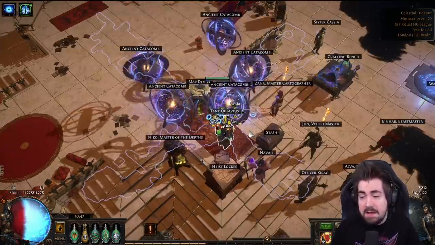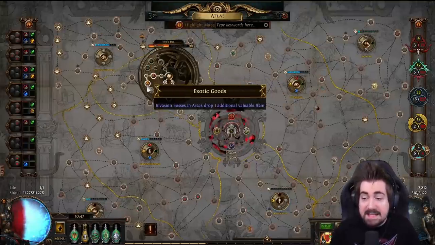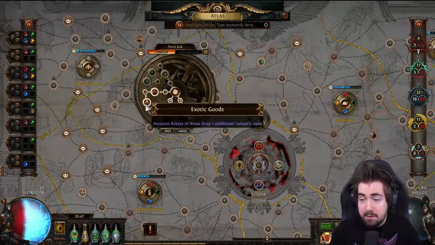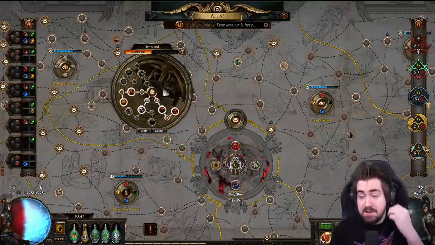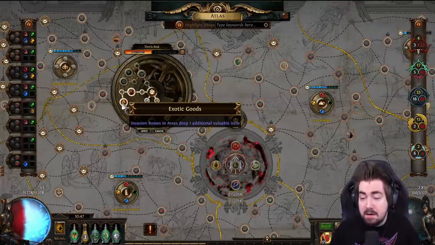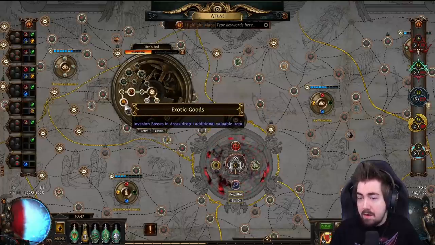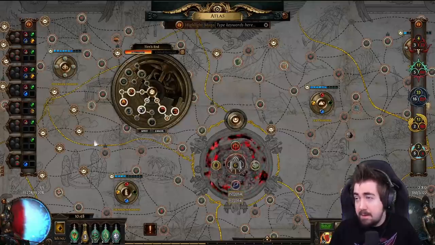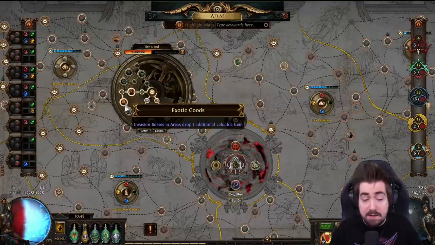There's a new thing here in Ritual League, or with this expansion, that is really strong for six links, and that is the exotic goods in Tane's End. So especially if you have both exotic goods and the rare migration, just while farming your bestiary missions here, you get a large amount of six links. I think I've done around 150 maps in this area, and I've had between 12 and 20 uncorrupted six links, and most of them have been the colors I wanted.